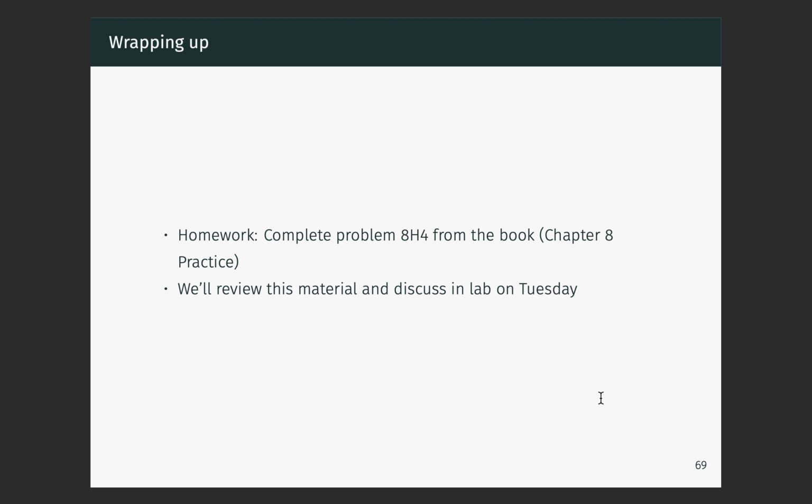So that's it for today. The homework is going to be problem hard number 4 from chapter 8 of the book. And this will ask you to use the tools that we've been exposed to briefly here today from chapter 7 in terms of model comparison, especially using WAIC. But it'll also allow you to practice using your intuition to think about interactions. And this will be a challenging homework. I need you to spend some time on it, and we'll certainly make time in lab to discuss the material from today and also initial questions that may come up about the homework.